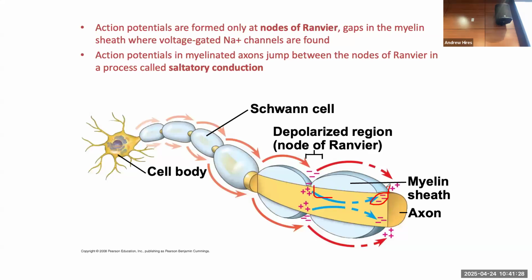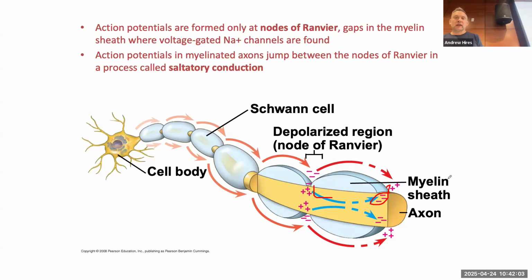So the ions don't have to flow all the way down to there. The electrical current that comes into here produces an electric field that triggers the opening of the ion channels in that next node. And that makes it much faster. This is a process called saltatory conduction. It's basically like a chain of firecrackers going off in a wave, where one pops the next one and pops the next one. And so that causes a much faster propagation of the wave than you would see if they were not myelinated.